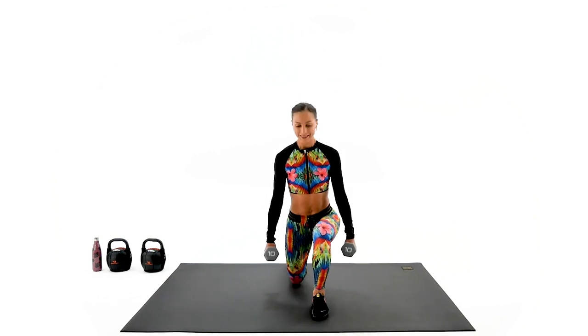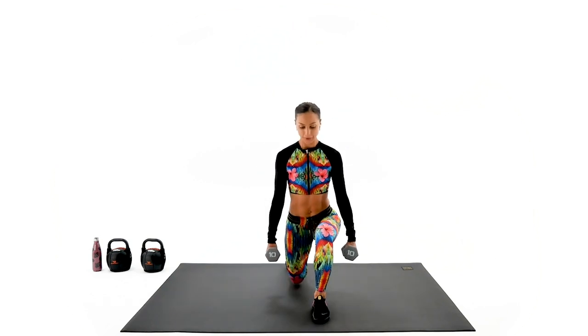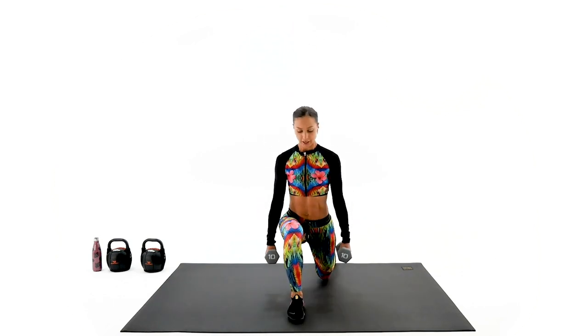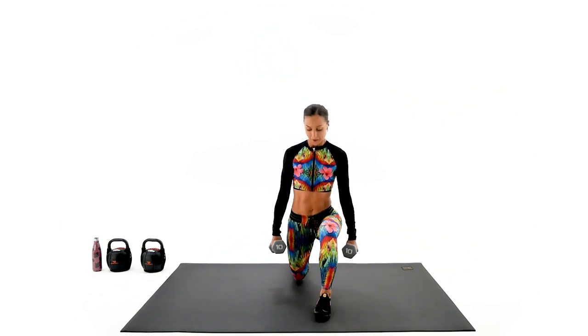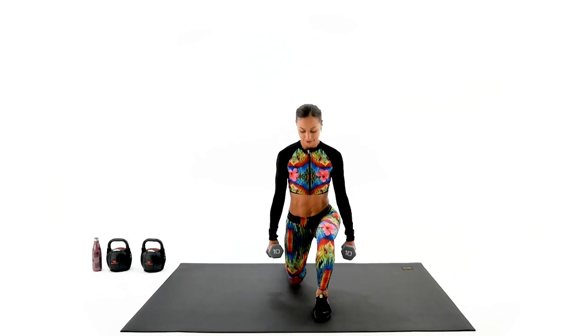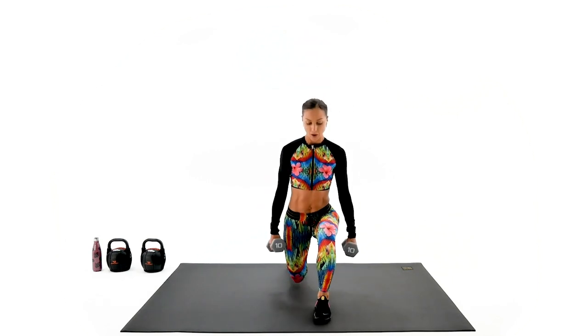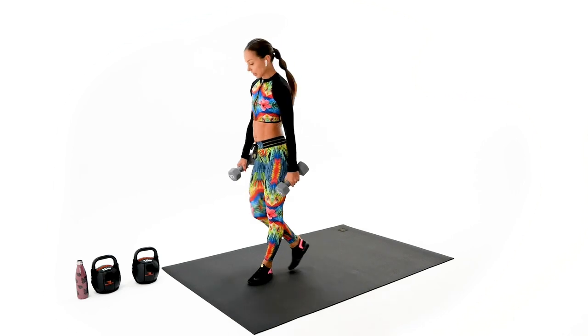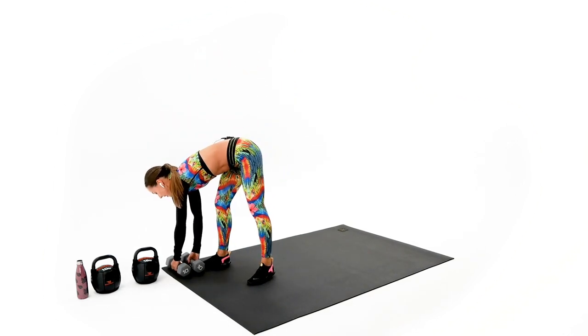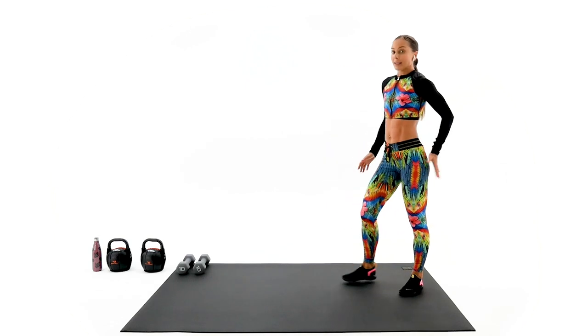We are only on the last eight reps. Stay with me. Seven. All the way. Good, good, good, good. Six. Five. Four, guys. Three. Two. And one. Excellent job. Our last exercise in this block is the body weight leg kicks, glute kicks.